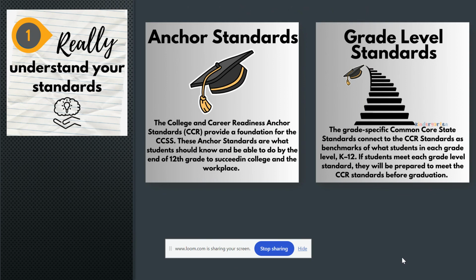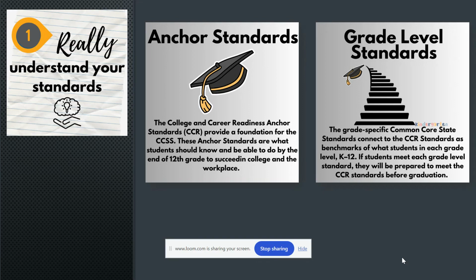And we have to understand the standards and really all the complexities of the standards to make sure that we're getting all of them done and that all of our students are proficient in the standards by the end of the year. So I'm going to spend about 5 minutes today going through some of the basic standards 101, and then hopefully it'll give you a launching pad, and I will also link a couple other really good videos about more information for standards. So I'm going to use the Common Core State Standards.